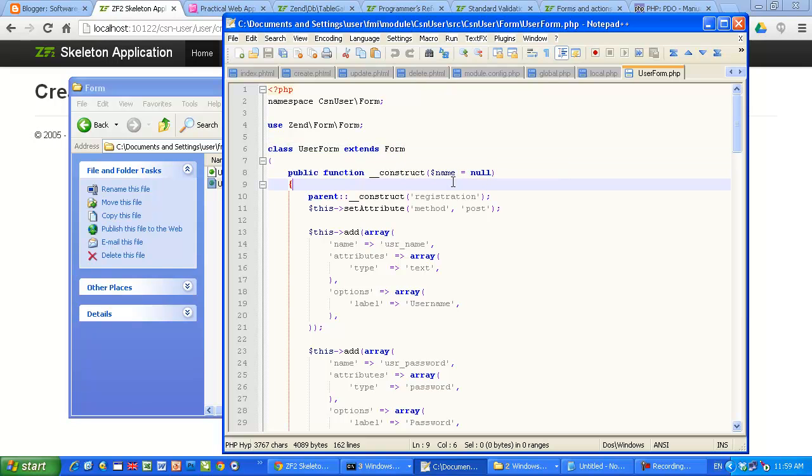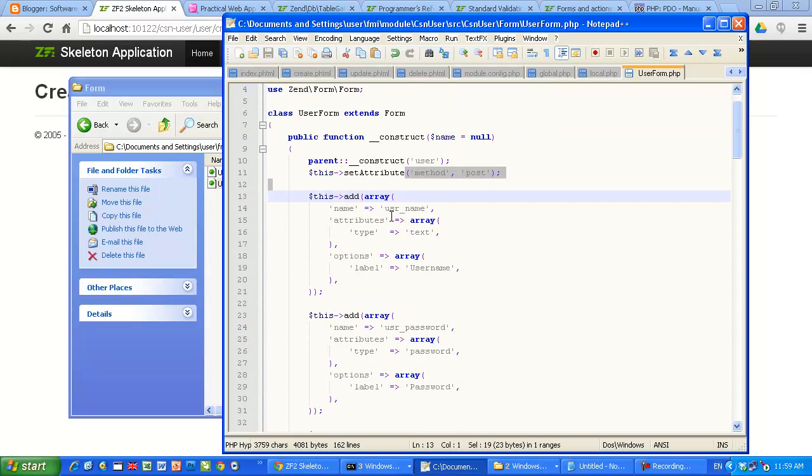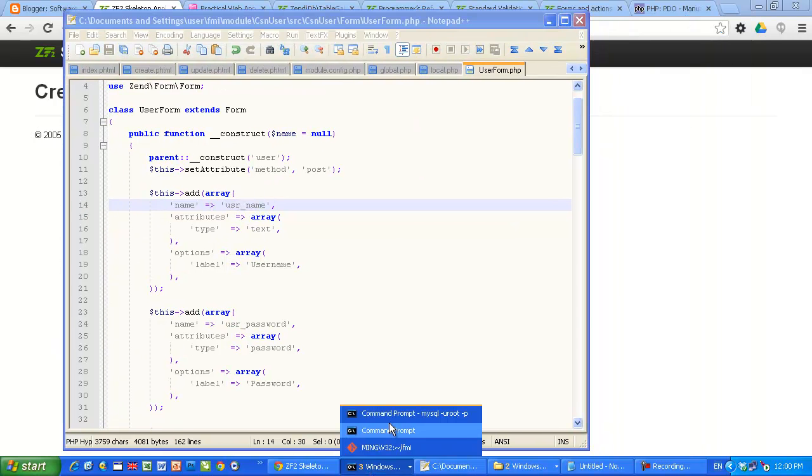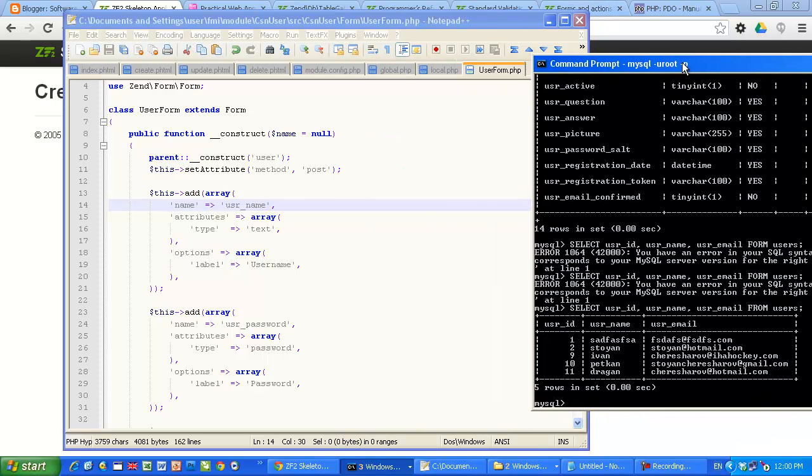We give the name to the form, method post, and we add different elements to the form. Name, and we describe it. I'm going to use the same names as the fields have in the database. So username, user password, user email, and so on and so forth.